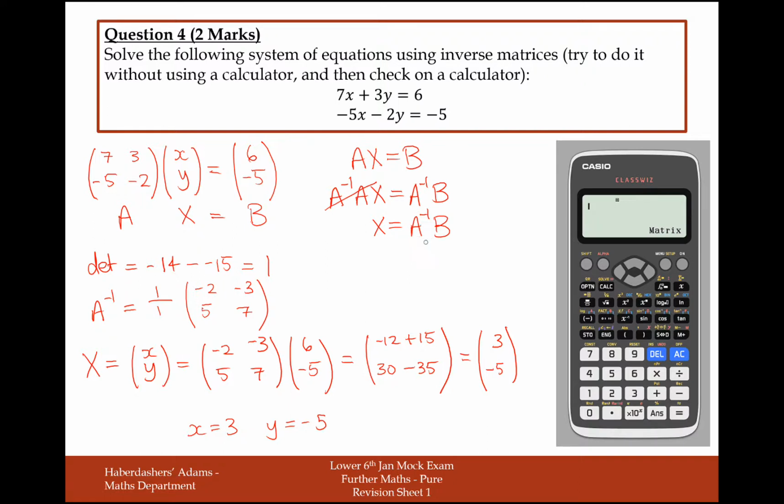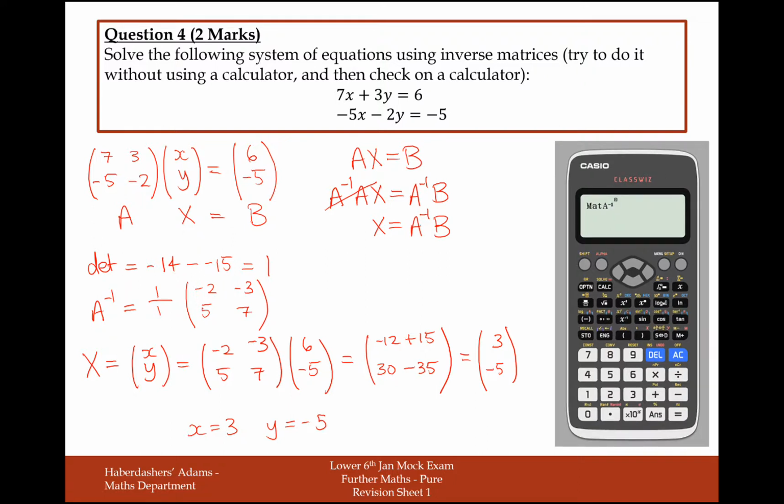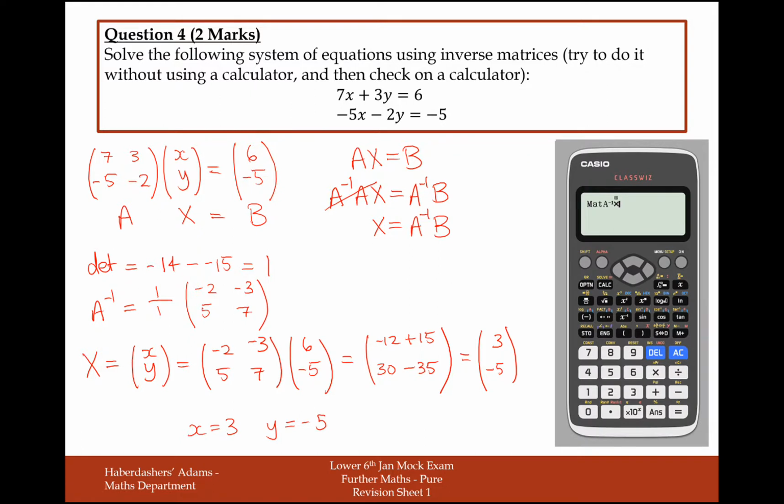And now we need to enter this part of the equation here. We need to invert the matrix A and then times it by matrix B. So to recall these matrices, you can't unfortunately use these red letters. I've tried that, it doesn't work. You need to select option and then select matrix A, so select option number 3. And then you need to invert this. Now the way you invert a matrix is just to use this power of minus 1 button that's on your calculator, I'm highlighting here. So you need to invert the matrix and then multiply that by the matrix B.